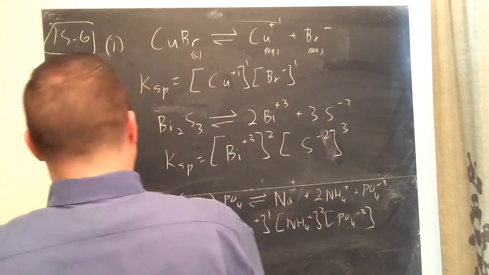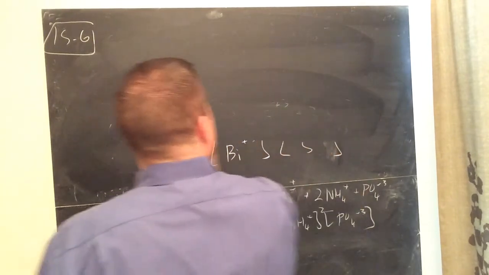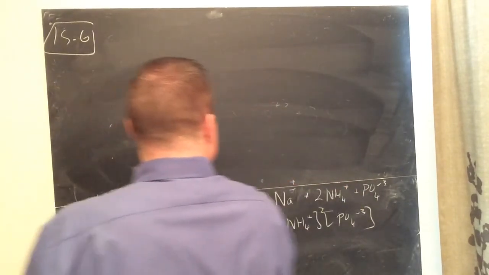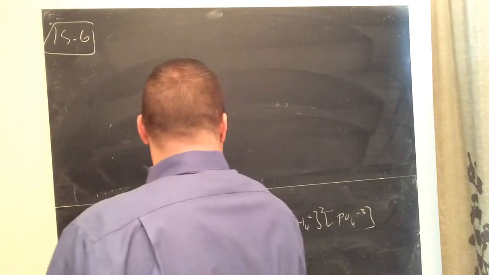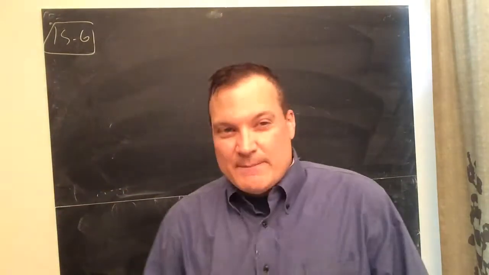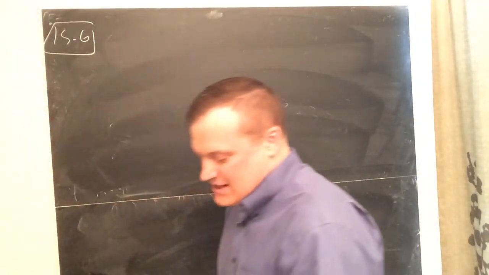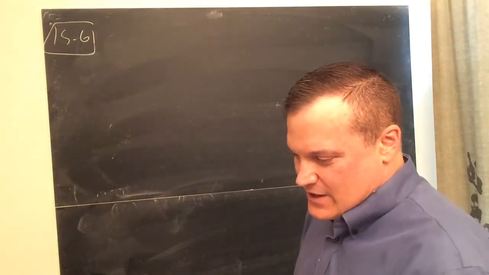Okay, now for the calculations. This is the big stuff. And I will warn you, that these can be some of the easier of all the equilibrium. They're easy, but because they're easy, a lot of times people make big mistakes because they take shortcuts. So let's be careful on that. And here we go.